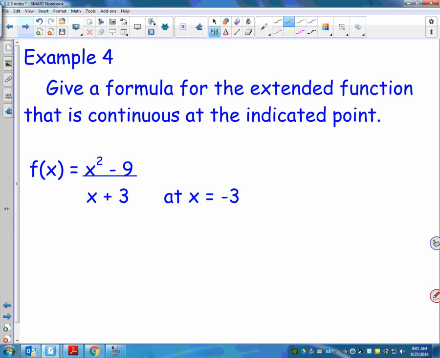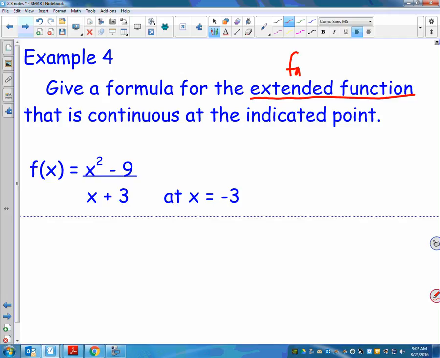This is a problem in the book, and sometimes people just get confused by the example or the directions. Once we do it, you'll understand what it's asking. It says, give a formula for the extended function that is continuous at the indicated point. So the issue is, if I plug -3 in here right now, I get an undefined function. But just like with limits, we don't just say it doesn't exist. If that happens, we try to do some algebra. So when it says find the extended function, it means try to simplify it so that you could plug that number in there. All right. So this means like factor slash simplify.